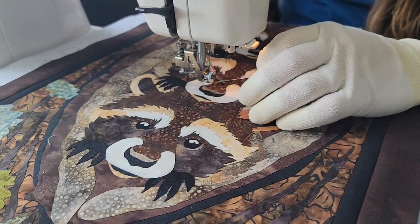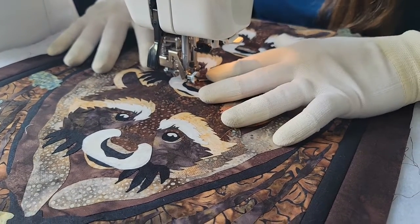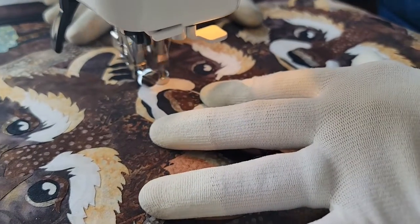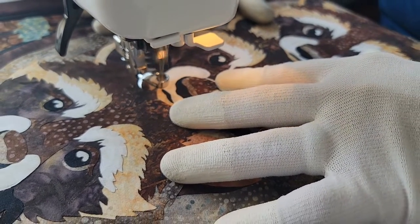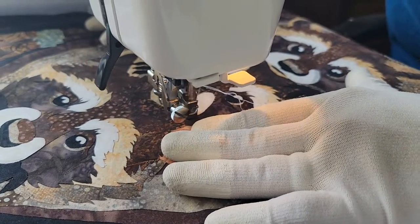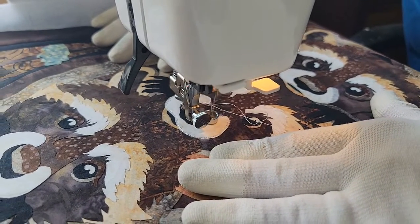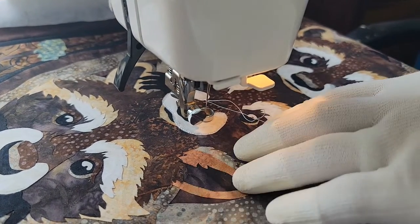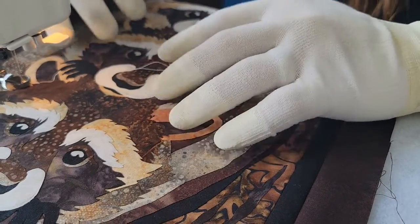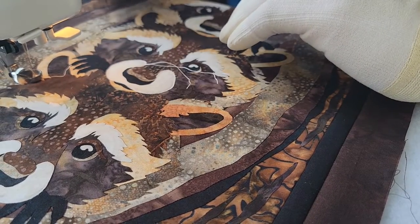So we are just tacking pieces down, right? That's all we're doing with this free motion on this quilt. So the reason why I'm not going around the nose is because this white piece, from placing the pieces, we know that this center nose is over top of it. So when I do the black, it's also going to lock in the white.